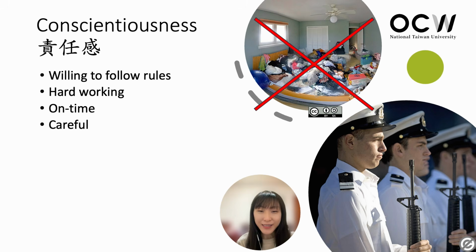Next, let's talk about the letter C, which is conscientiousness. It is the tendency to be careful, to be on time for various appointments, to follow rules, and to be hardworking. Research has found a positive correlation between conscientiousness and overall academic success. People who have high levels of conscientiousness will rarely be late for any appointments and are organized, hardworking, neat, and self-disciplined. In contrast, people who are low in conscientiousness may prefer not to plan for things, tend to be more unreliable, and also careless.